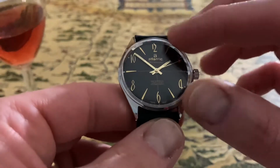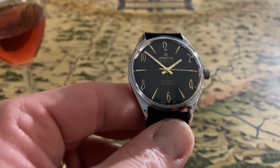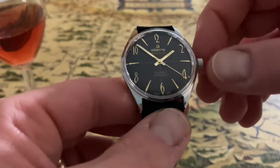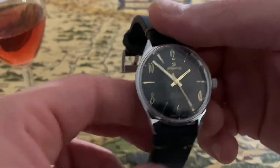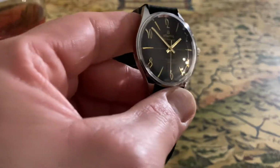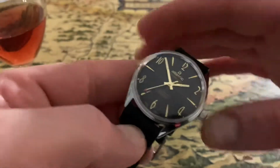So I think at one point I saw a website. I don't know if it was U.S. based or not, but they were selling these, and I was thinking to buy one, and then it just disappeared. So I'm not sure if it was a U.S. based website or not, but not that many people know a whole lot about these watches. It's a very beautiful watch. I wear this every other day. I put it on my hand, and I'm just in love with it.